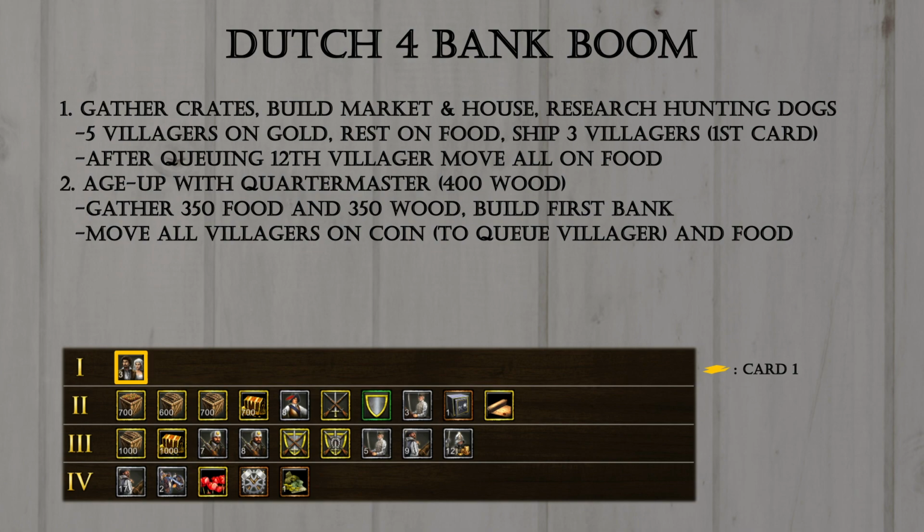Sometimes you can leave 3 or 4 villagers on food, or even more if you don't need a bunch of coin to queue up that first settler, because typically you can queue that first settler off of gathering coin with settlers. But once you have the first bank up, that helps contribute to that, and you don't need as many villagers on coin to continue production of villagers. Yeah, absolutely.